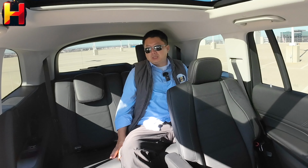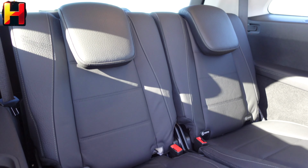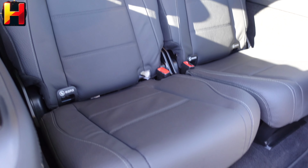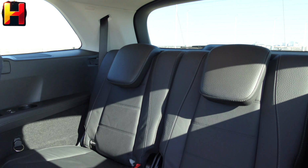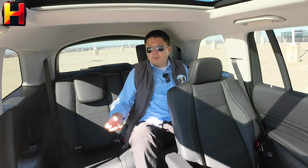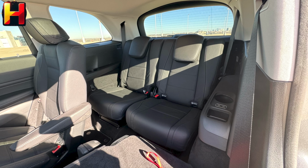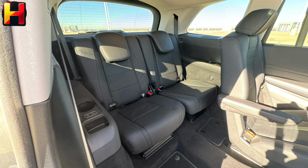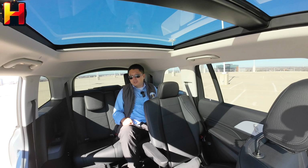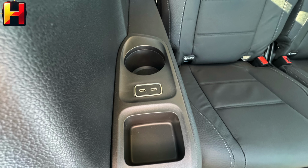The third row seats of the GLS, you can feel that the designers were smart about it. Its cushion design isn't really long enough either, but it's designed to be tall enough. It supports your thighs relatively well, compared to third row seats where the cushions aren't long enough or high enough. It's relatively comfortable, but not too comfortable, and the third row of seats is for adult emergencies only. The third row has speakers on the left and right, and 2 small charging ports and cup holders on each side.